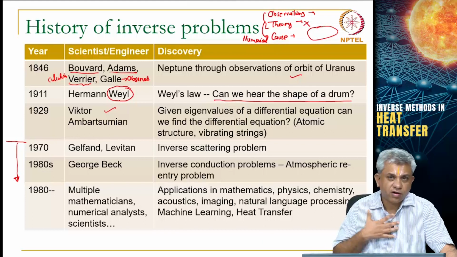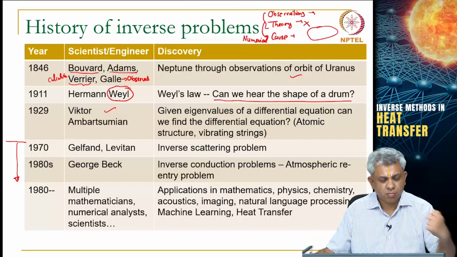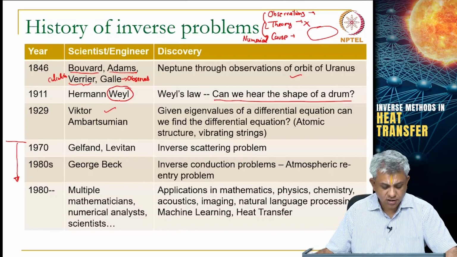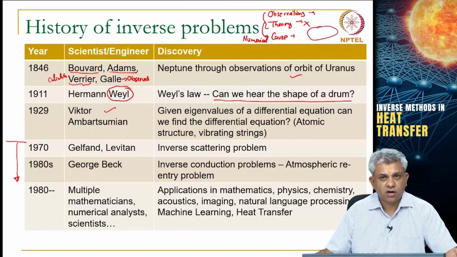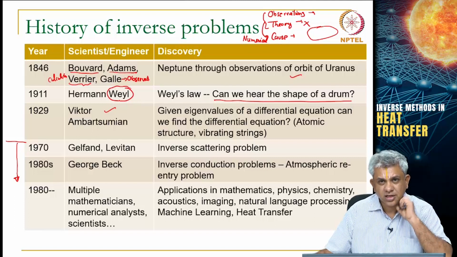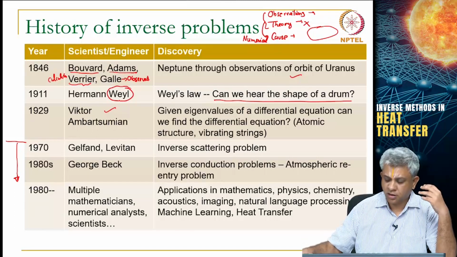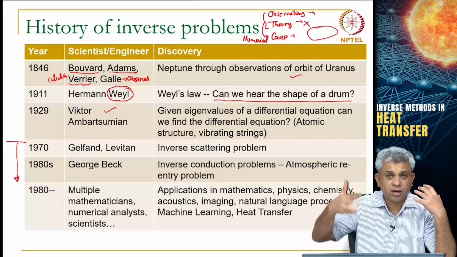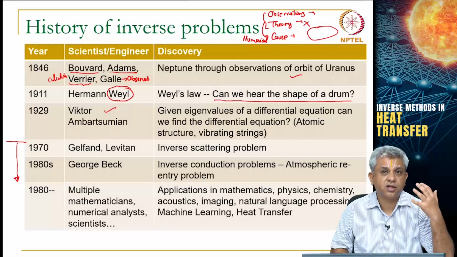Now, within our field, meaning the field of this course, one of the first people, or probably the first person, was Professor George Beck, in the 1980s. There is a famous couple of books by him too in inverse heat transfer. He was commissioned, I think, by NASA to solve, I will show you this example shortly, the re-entry problem, like a vehicle re-entering the atmosphere and they want to make measurements on the vehicle, but they are not able to do it because of the high heat transfer there.